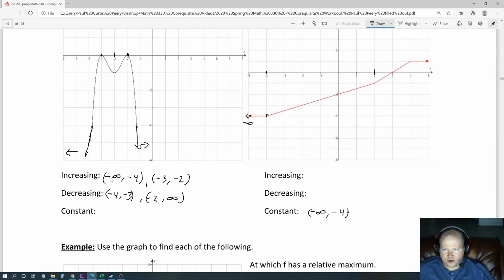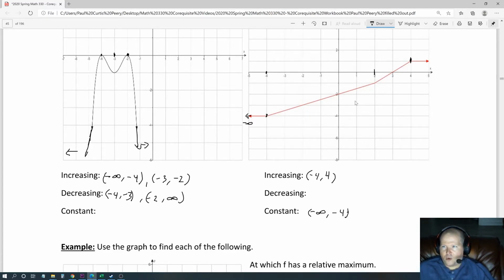So we would go from negative 4 all the way up to positive 2, and we would say that's increasing from there to there. And then we would say even from 2 all the way up to 4, it's also increasing. Now, there's really no reason to break that up, right? Because negative 4 all the way to 2, it's increasing, but from 2 to 4, it's still increasing. It's not increasing at the same rate. It does not have the same slope, but it's been increasing the entire time. So it would be better if we just wrote it as increasing the entire time.